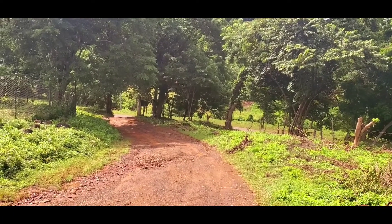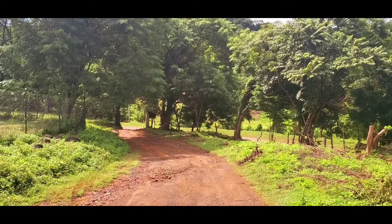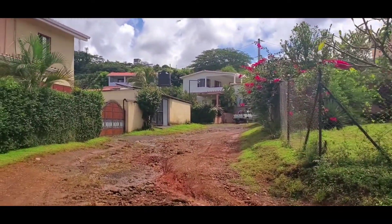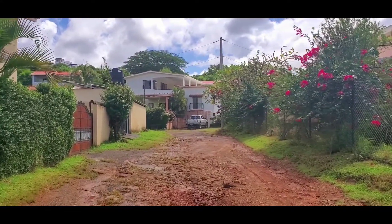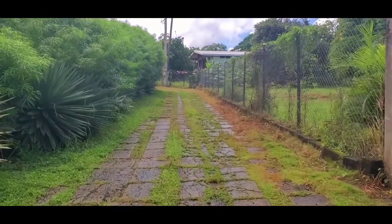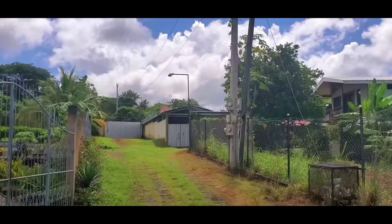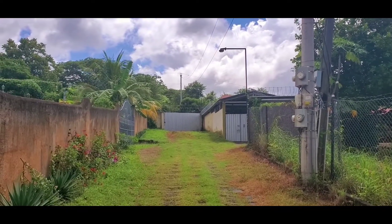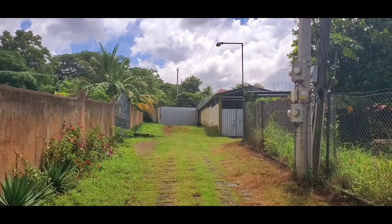So this is the driveway — this is where you see the motorcycle pass. That is La Chocolata. There's the entrance to Bavaria. Here's the road you go up — it's really not that bad. Yes, there are some ruts in it, but you just go up this road to the entrance of the house. The house is the last door, metal gray door — that is the entrance to the house. Now you know where the rental unit is located.